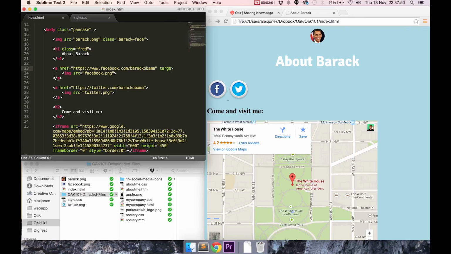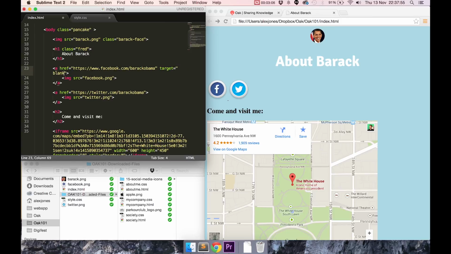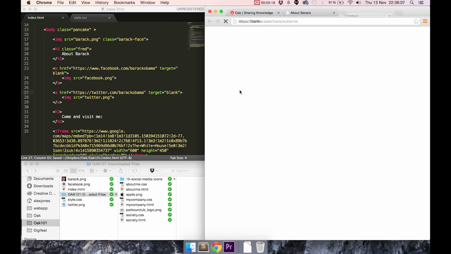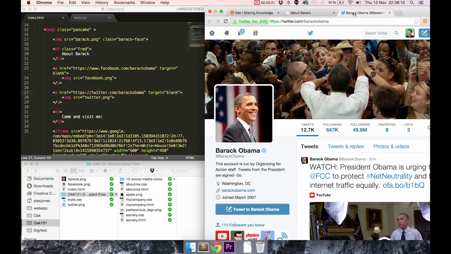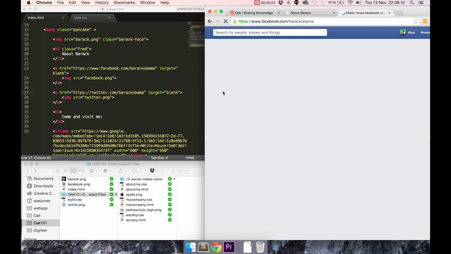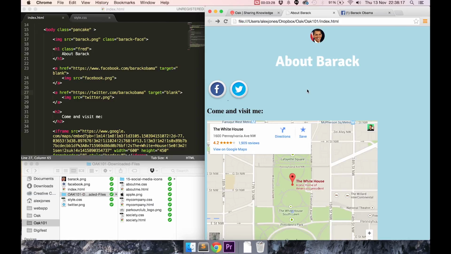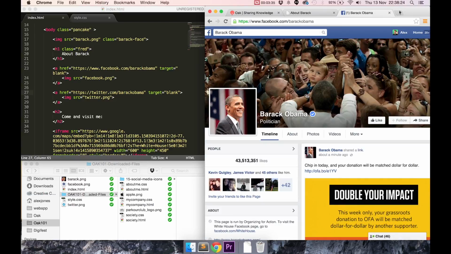So a nice neat little trick to do this is to put target equals, commas, _blank. If we copy this over to the Twitter, like so, save, refresh, you can now see that it opens the new link in a new tab, which then means that we have our original website still in the background, which then obviously highlights the importance of having a title for your website as well.